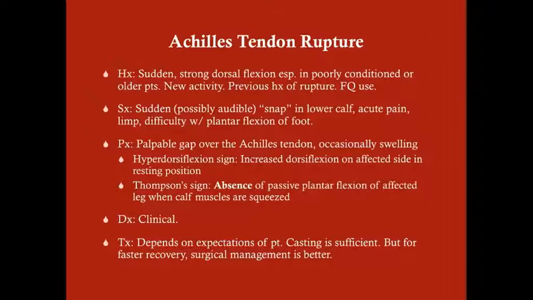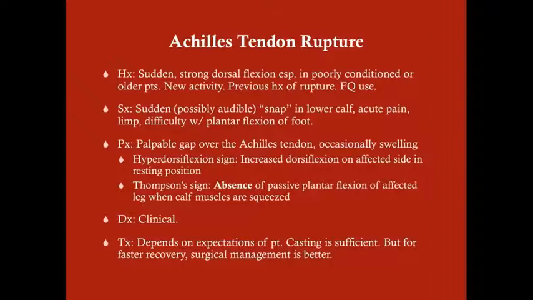Another thing that on the USMLE you frequently see, and it's really good to know, just for trivia purposes, you may have attendings that come at you and might ask you this. Fluoroquinolone use is something that can contribute to an increased risk of Achilles tendon rupture, or any tendon rupture for that matter. So fluoroquinolone use, which would be like ciprofloxacin and so forth.